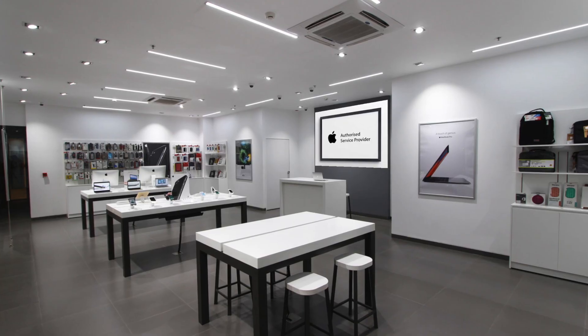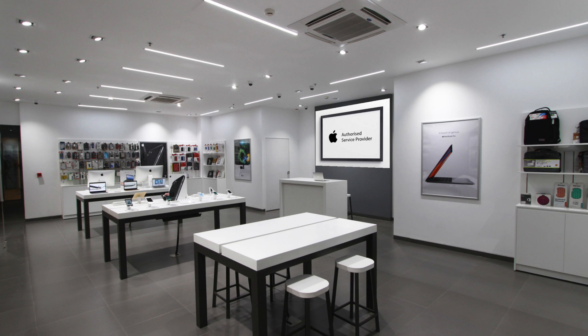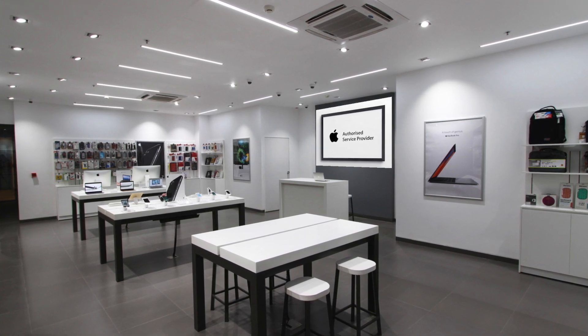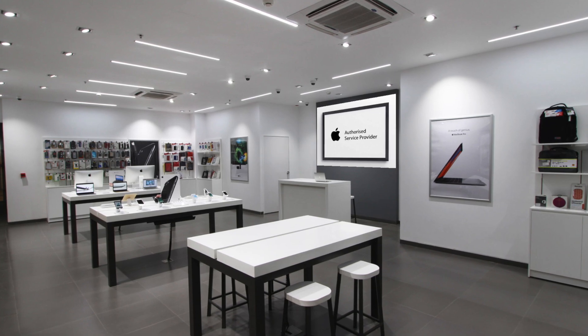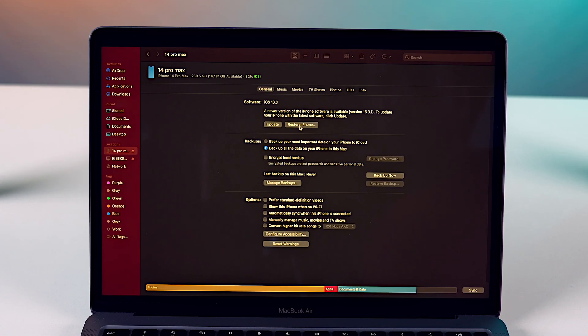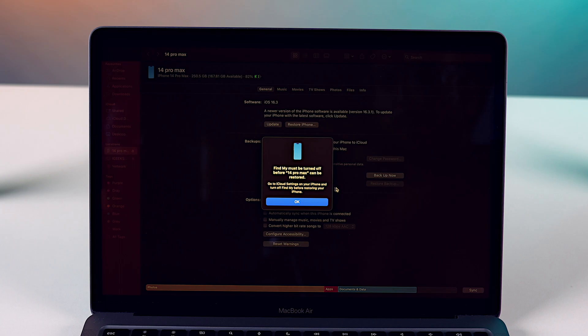Lastly, and as a last resort, please — if at all nothing is working — go to your nearest Apple service center, because anything more adventurous than this might result in loss of data or things might get more complicated and out of hand. And as I said earlier, if at all your data is backed up on the cloud, then and then only go for the restore option. Otherwise, don't take matters into your own hands.